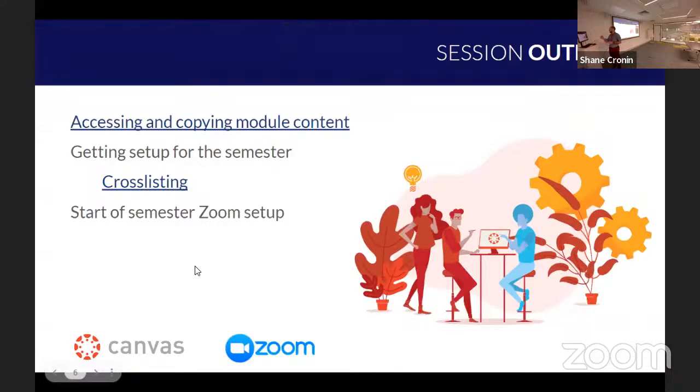Okay, so today we're going to talk about a few things. Typically at this point of the semester, you're going to be rolling over modules from last year. That would mean you'd be able to copy a module from last year into this year's modules, which would all be blank by default. Then we'd look at getting set up for the new semester, some tips, looking at the user interface within Canvas, and getting ourselves back into the swing of things, getting a bit more familiar with things. We're also going to look at the start of semester Zoom setup. So it's a two-hander. I'm going to deliver the first half, and then my colleague Sarah Pattison, by the wonders of modern technology, is in another studio separate to this, and she's going to deliver a bit on Zoom. So the start of semester Zoom setup.